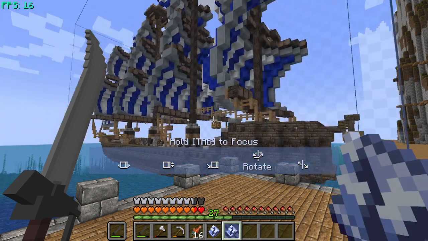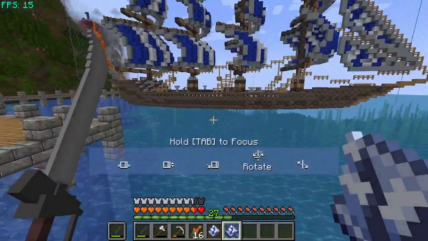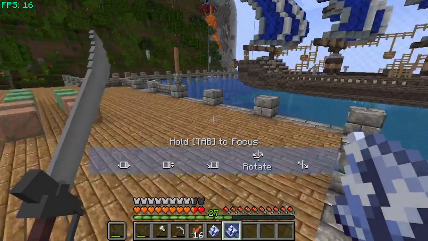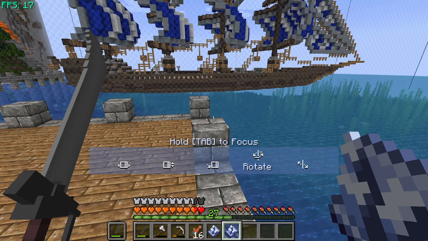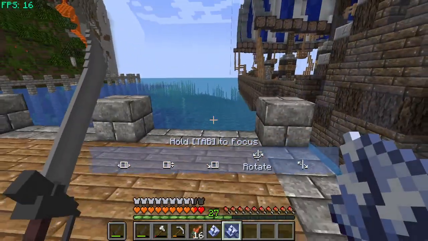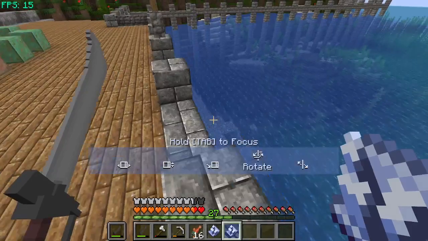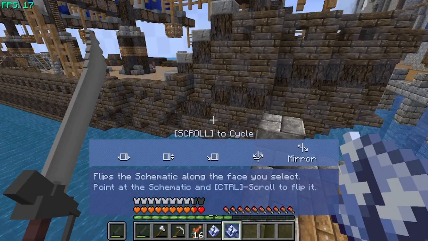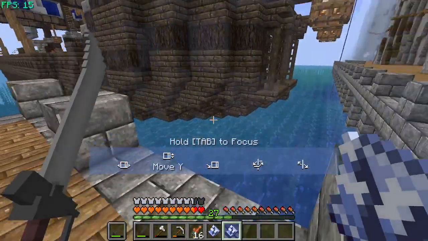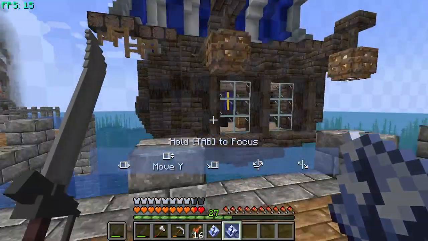Wait, it's control. So let's rotate it this way. And I kind of want to position it at the end of a dock, maybe. Or we can go right here, put the dock system right there. Now the question is, how would it look if I raised it by 1? Honestly, it don't change much, but it still looks pretty good.